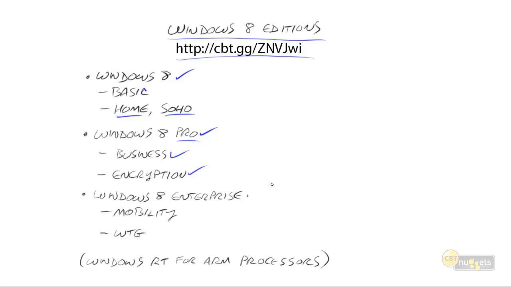Okay. There's also the Windows 8 Enterprise Edition. This will include many different additional mobility features in addition to what you get with Windows 8 and Windows 8 Pro. For example, with Windows 8 Enterprise, you get DirectAccess. This is a virtual private networking solution that allows you to, for example, with a laptop, connect to the home office even when you're on the road.